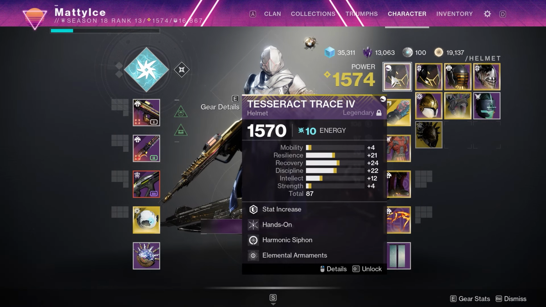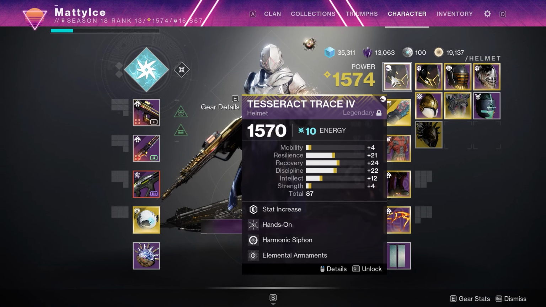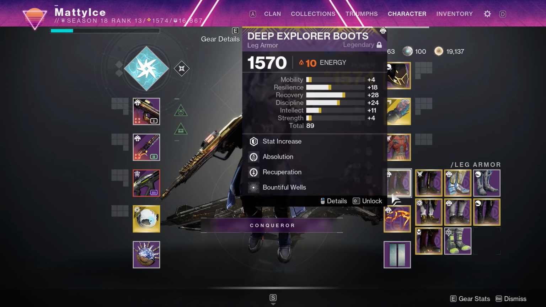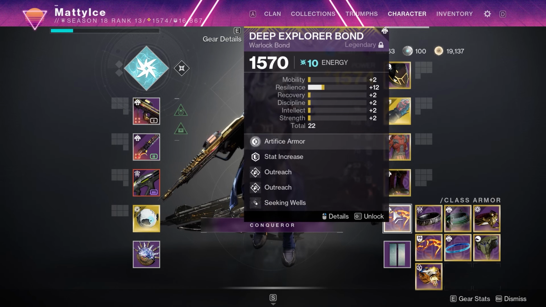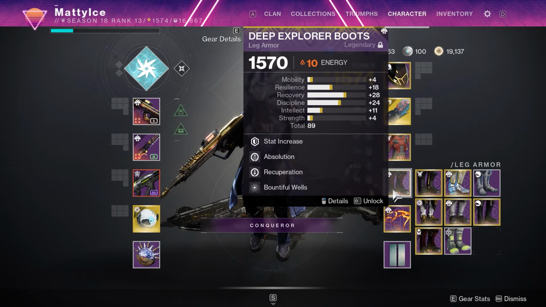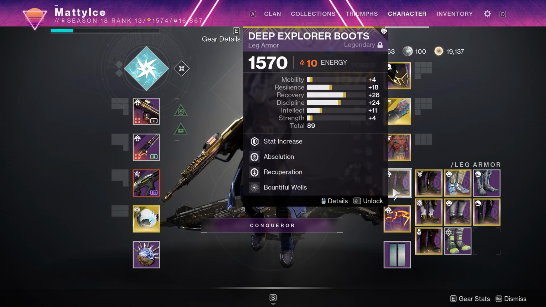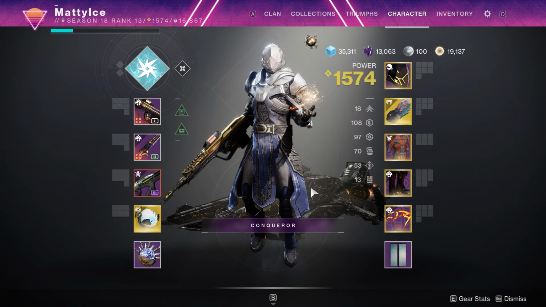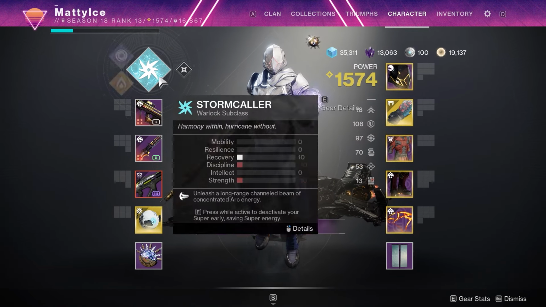So which you go with, Hands-On or Ashes to Assets, kind of dictates what you're doing down here with bomber or outreach. So that's where you can correspond your boots and your class item. If this is going to be Solar, make the boots Arc. If the boots are Solar, you can make the bond Arc. So that is the armor side.